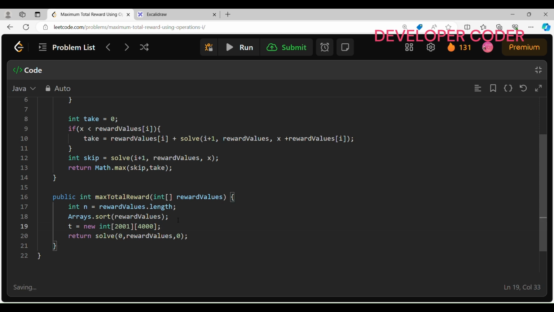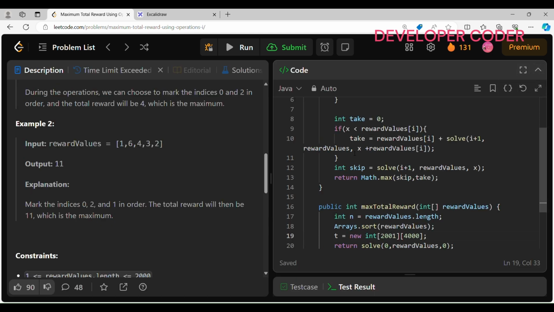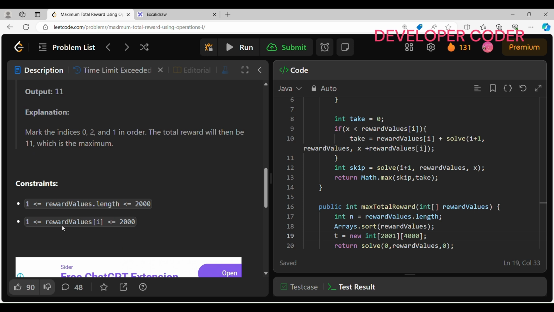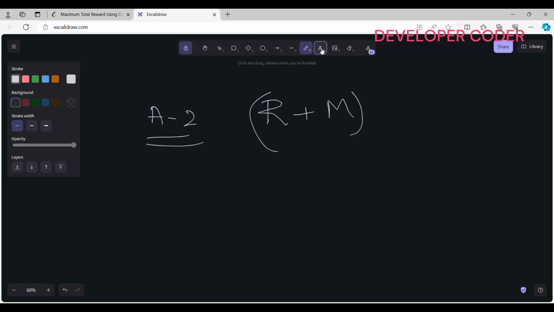Why am I writing 2001 and 4000 here? Let's see what the constraints are. I is from 1 to 2000, so that is why I am passing 2001. And values are also from 1 to 2000. Let's say one value is x, the max reward value.